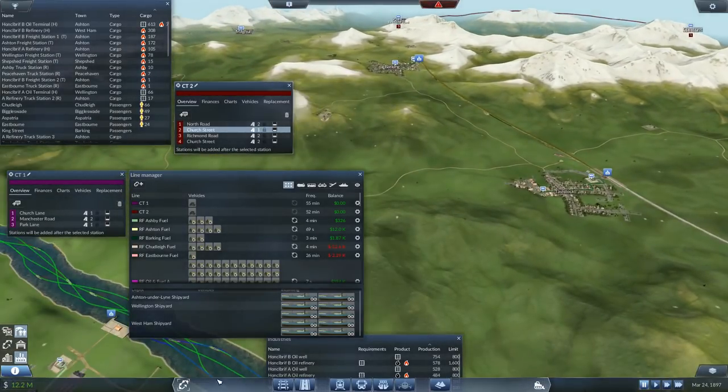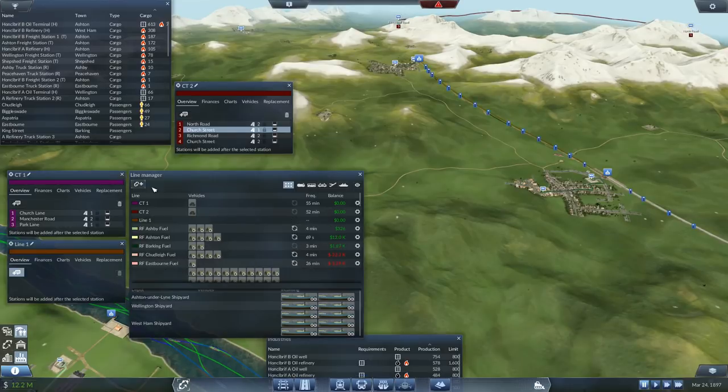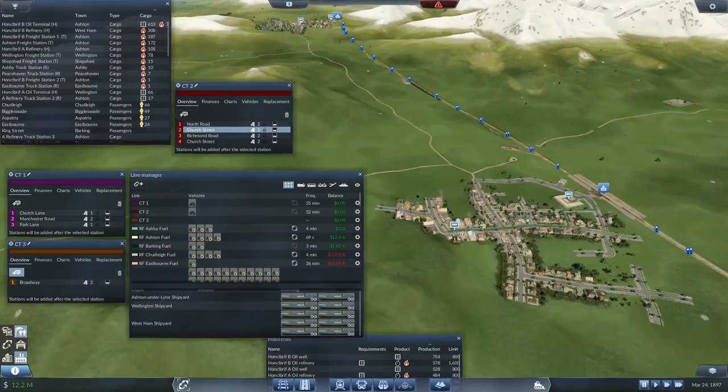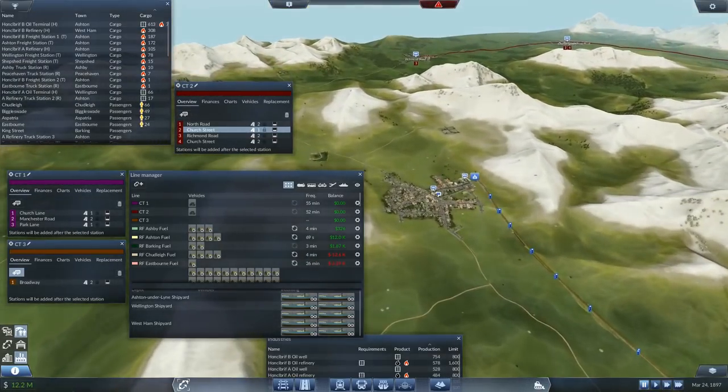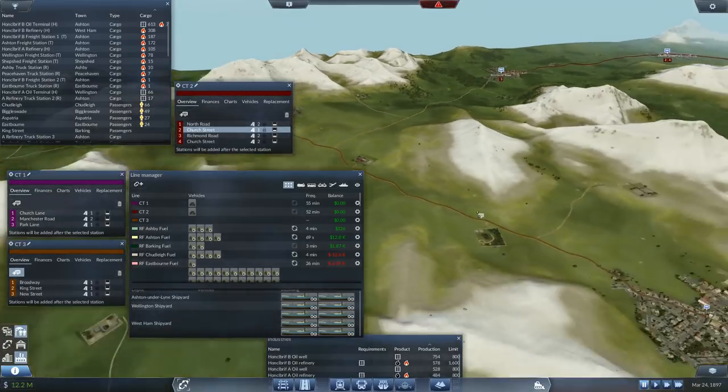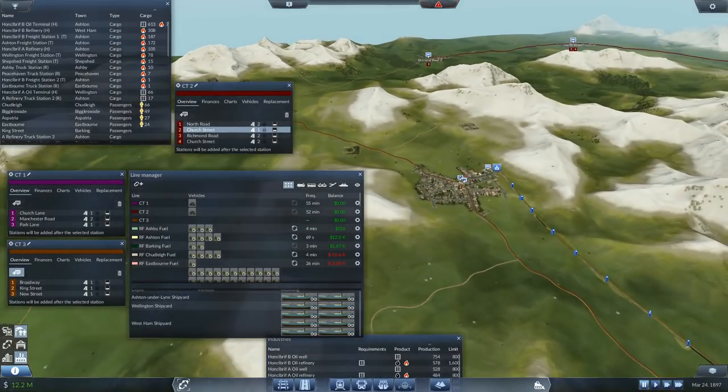Yeah, that makes sense. So, what do I want now? I want another line. This is going to be Cheap Trick 3. Bosh. And hook up. Here we go. I'm going to put a stop there. From there to that one and that one. Yeah, lines in. I suppose we could go back to King Street.